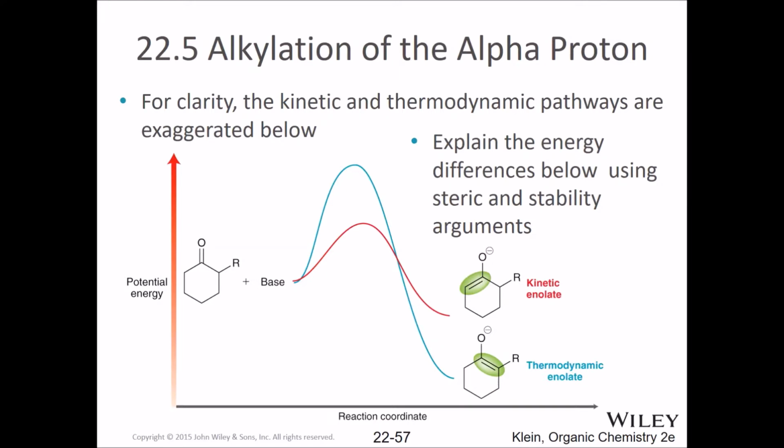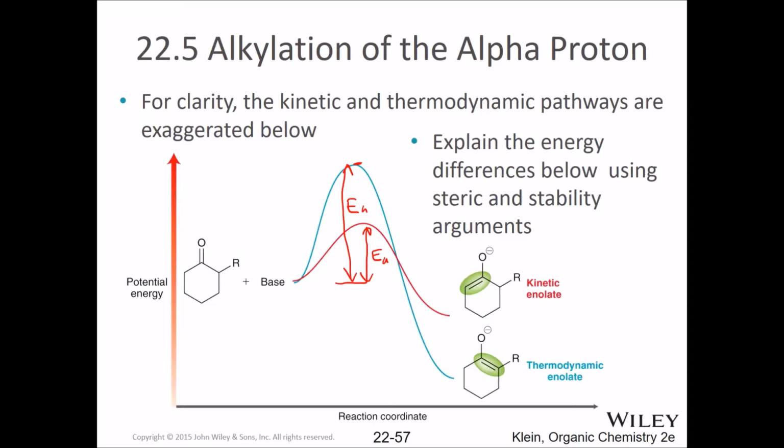First of all, faster is going to have a lower activation energy. But more stable, not in every case, but in this case, is going to be slower because it's got a higher activation energy, but even though it's slower, it still has a more stable intermediate. It's not that slower always gives a more stable product, but in a reaction where one product is faster and the other is more stable, we have to consider this issue. We've done this before.